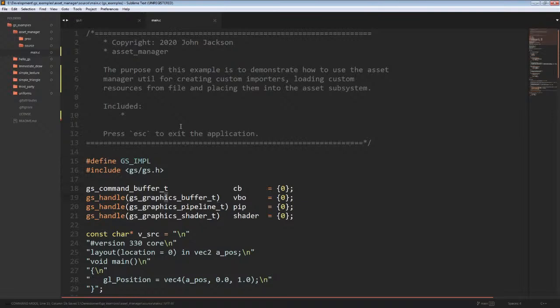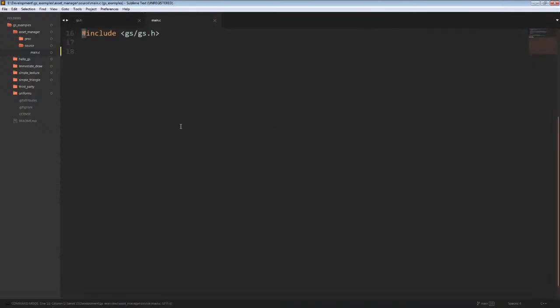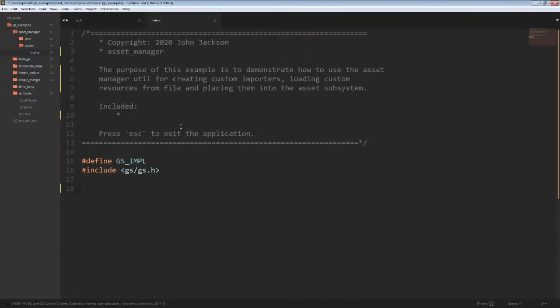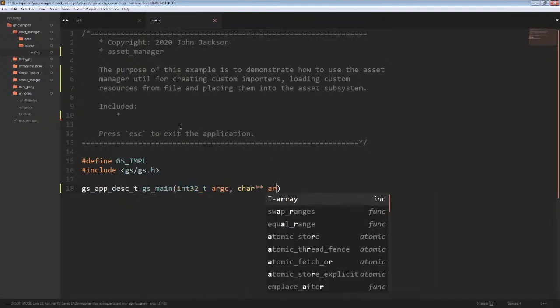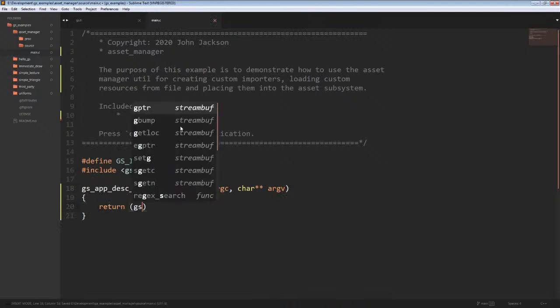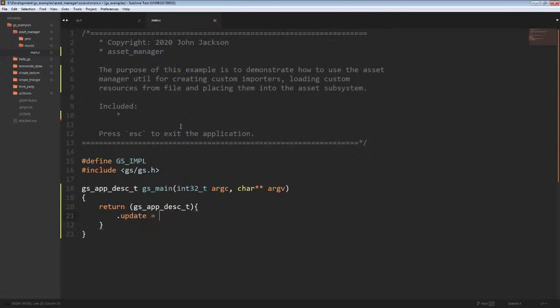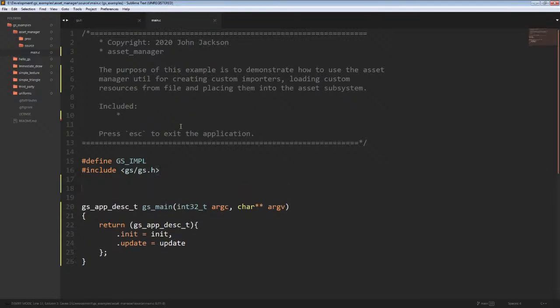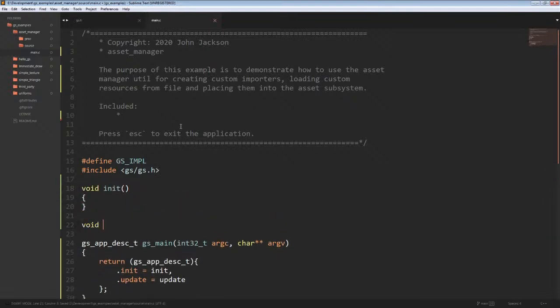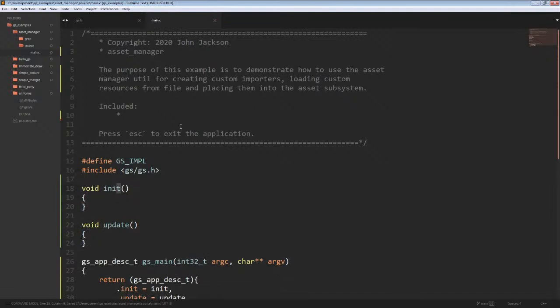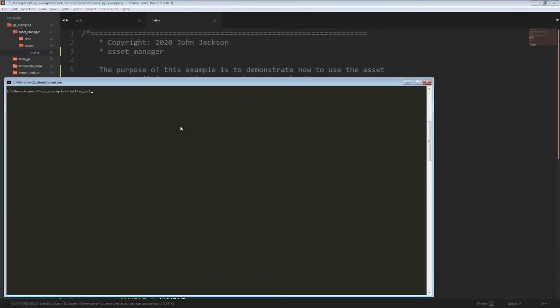Alrighty, so for assets, let me go ahead and delete everything I don't need. In fact, let's just do this. We'll fill out these functions.